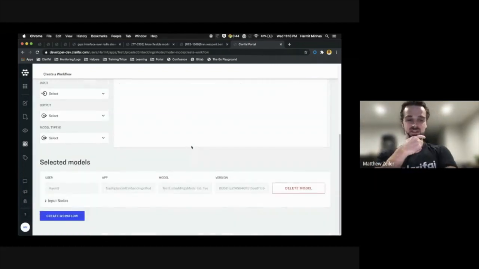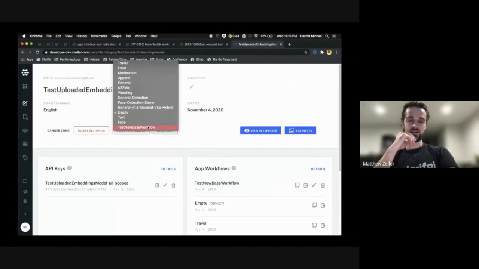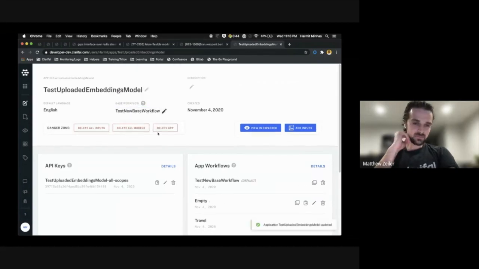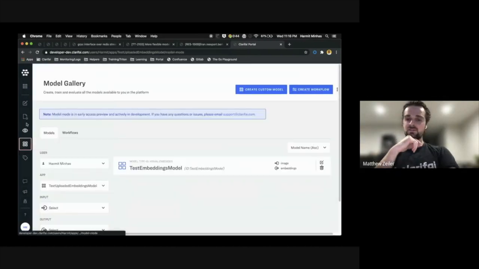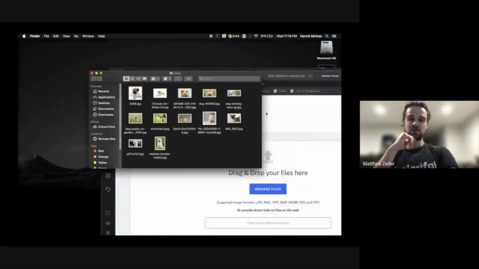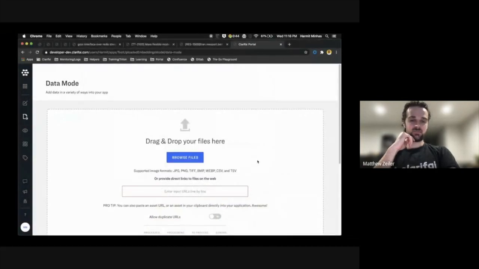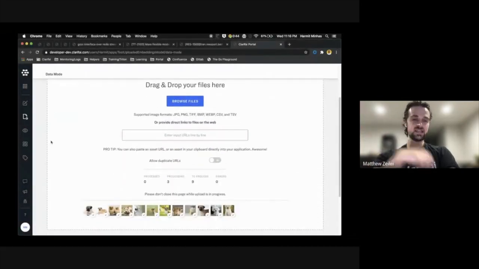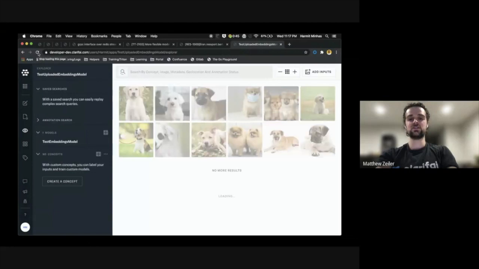We want to use these embeddings to do a few things in our platform. So we created a workflow with just that one model embed that we uploaded as a third-party model. And then we're going to configure that as our base workflow of our application. The base workflow of an app is used at upload time to index the data. So here we want to run all of the images that we're going to upload through that embedding model to get its embeddings indexed in the database. That allows us to do search across those embeddings, but it also allows us to train on top of those embeddings to learn something new.